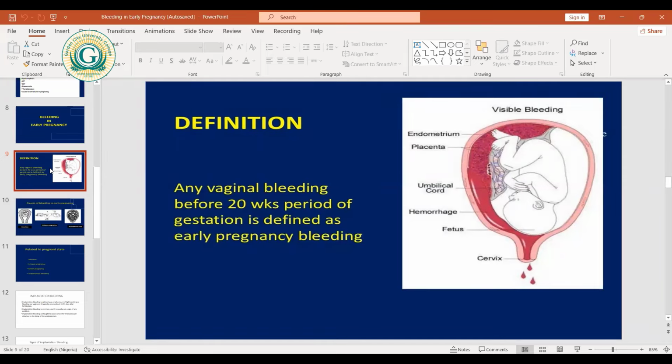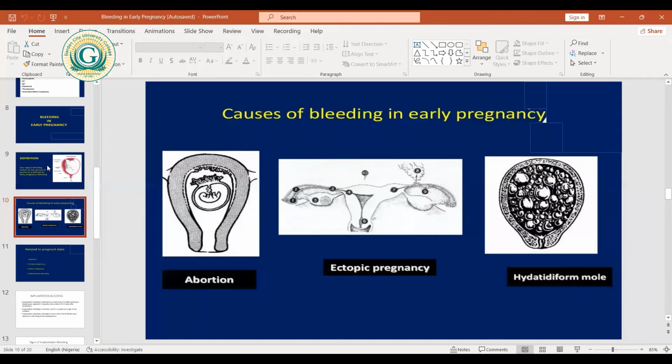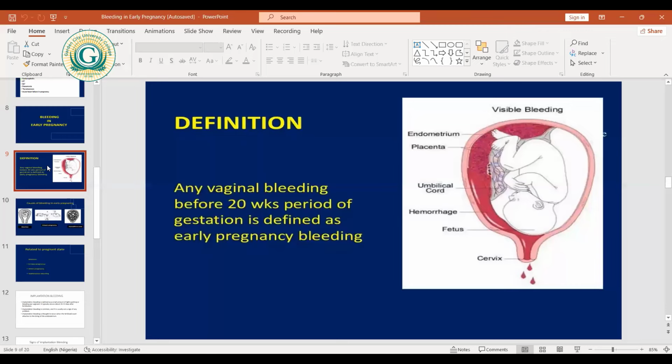I said when the ovum is fertilized and begins to divide and redivide, it is called the morula. This morula travels down to the uterine cavity. While in the uterine cavity, the trophoblastic cells begin to make a hole in the endometrium, and we all know that the trophoblastic cells are in the placenta. So when this hole is made in the endometrium, there is a pool of blood, kind of.